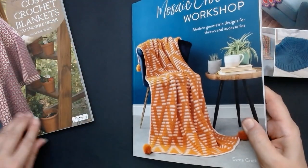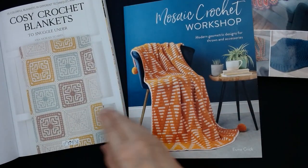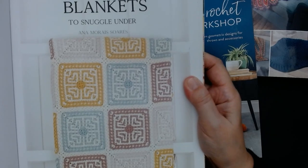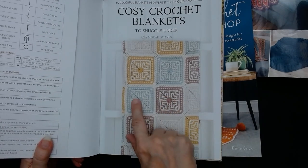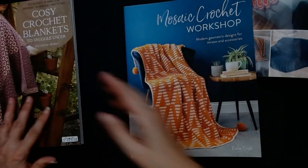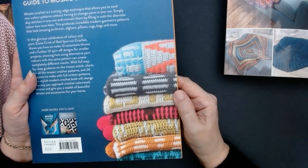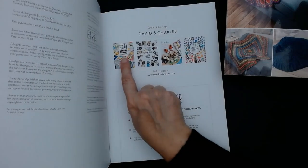And this one is just a whole mixture — it's got Ana Mora Sores on it, I'm not sure if I've pronounced that properly. But look at those — these are just done in squares, and that's what I'm going to start off doing. I'm going to start off doing a square burst and see how I get on, because I really want to try this. There are other books from this publisher — look at these. Beautiful. I've already got that 3D granny one.